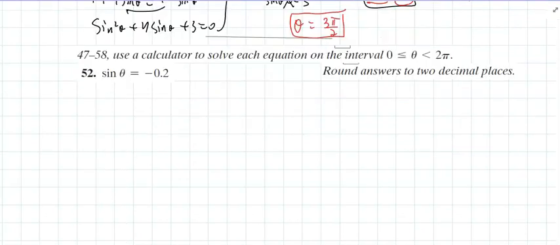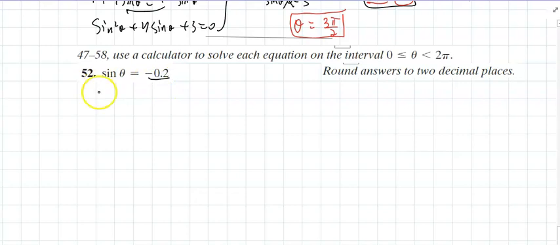Okay, I'm able to do one more, so I went back to 47 through 58. It says use a calculator, kind of like what we did in section K back in the days, and find the angle between 0 and 2 pi. Now, to use the calculator, I'd suggest you stick with degrees. You could convert to radians, but it's hard to see a bit. I'm trying to figure out where the sine of theta equals negative 0.2.